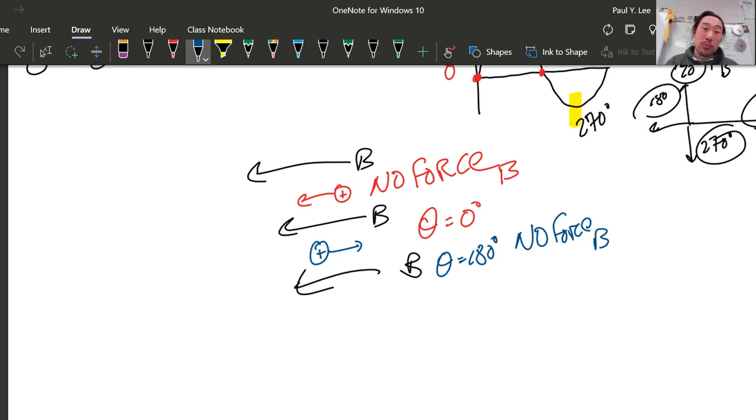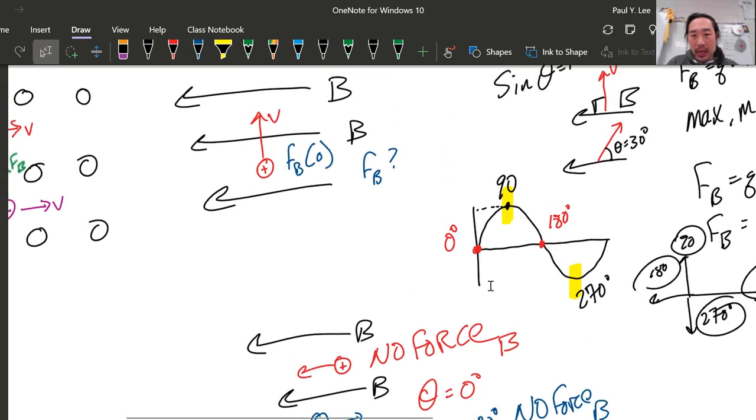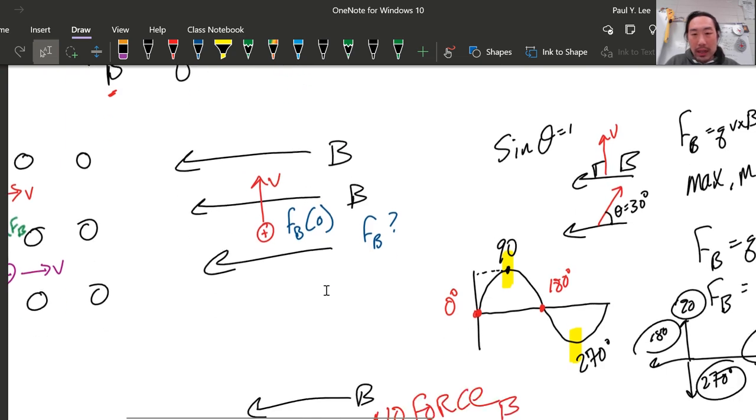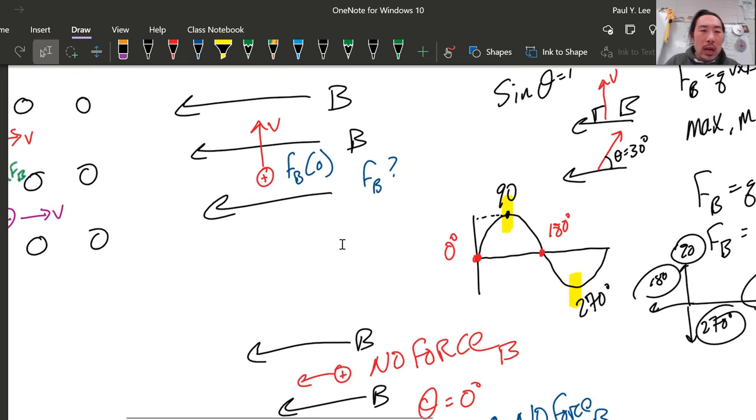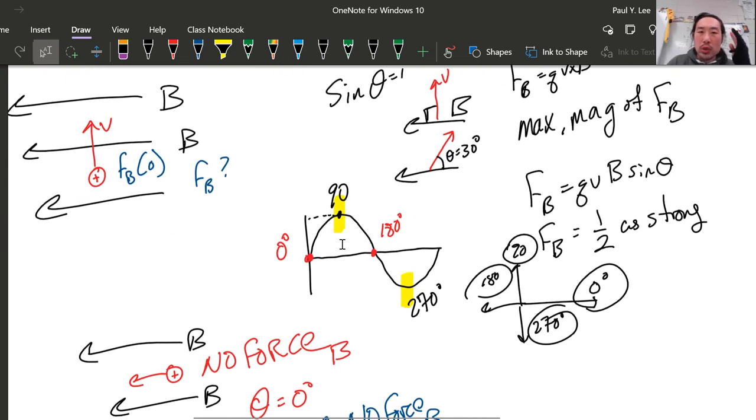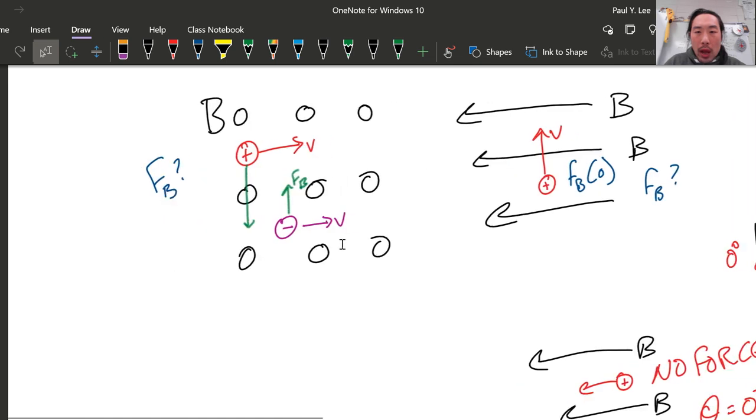Right? So we have to make sure that every single vector is perpendicular to each other. Okay, and that includes the magnetic field or magnetic force vector there. All right. So the rule of thumb is the closer you are to perpendicular, the stronger the force will be. As you approach parallel, the weaker the force gets. All right. And I think that's it.